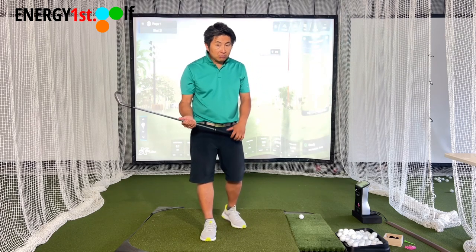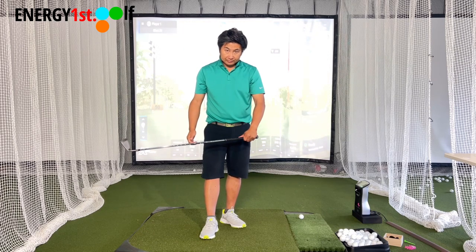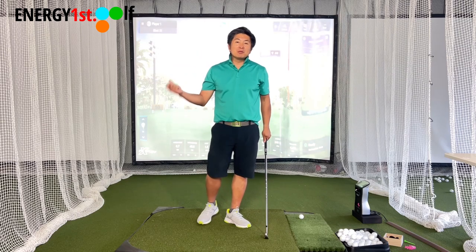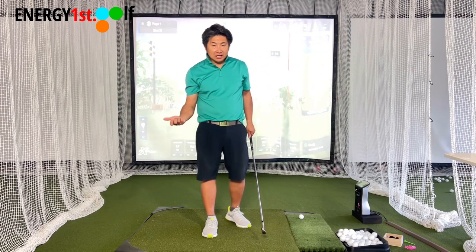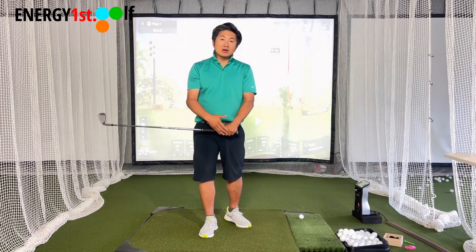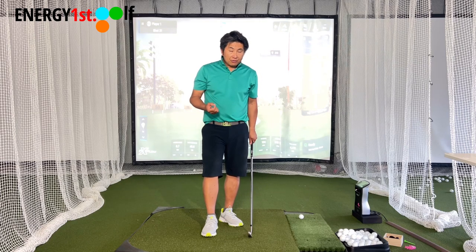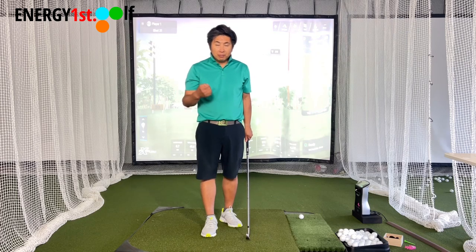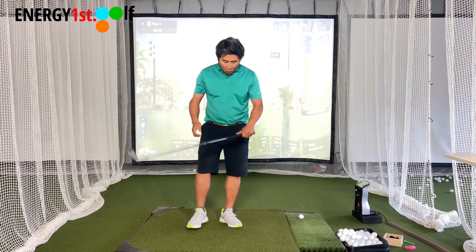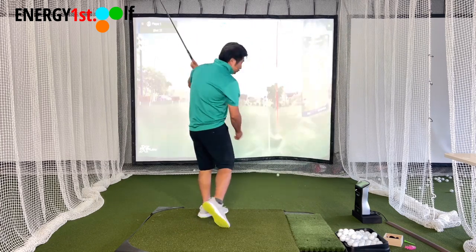When you grip the club with all of your fingers on the grip, it's highly recommended. Because most people, if you're a right-handed player, your right arm is going to be more dominant and more powerful — you have more feeling. But for golf, the lead arm is the opposite. So we want to train all the fingers here to increase pressure recognition. Not strength — obviously you can work on grip pressure and strength — but importantly it's the pressure recognition. I want to make sure I have a lot of connection on the lead side, so when I swing the golf club, I feel connected.